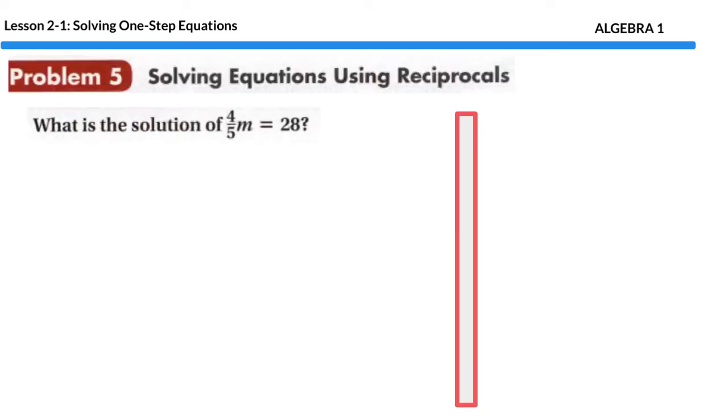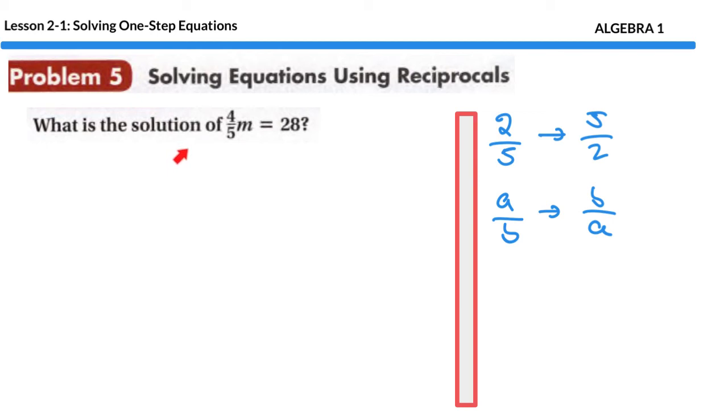Let's solve this problem. But before we even get into solving this problem, let's refresh some of our concepts. What do you mean by reciprocal? Reciprocal is flipping the fraction. For example, if I have a fraction 2 over 5, what is the reciprocal of 2 over 5? It's 5 over 2. What is the reciprocal of A over B? It's B over A. So you know the concept of reciprocals now. Now let's come back to the problem.